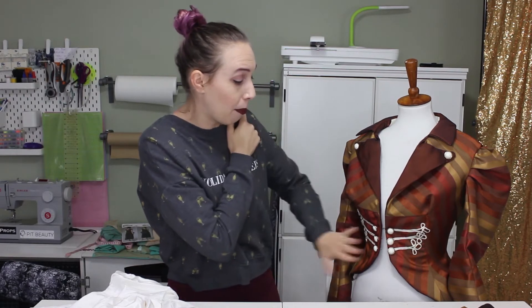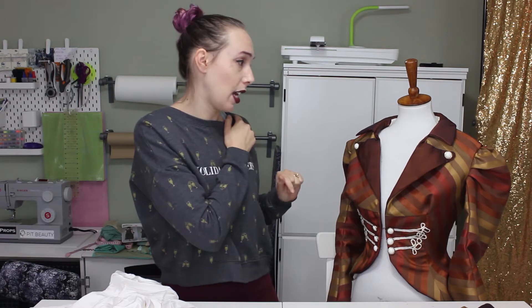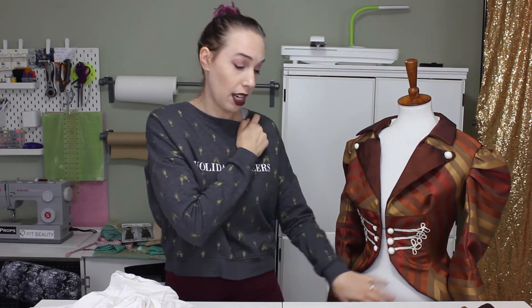I sewed the buttons and hooks on by hand, which was the final step. The instructions say to hand sew the entire jacket bottom, and that could be part of why the pleats don't look exactly perfect. I was rushing to finish because I'd hit a point where nothing had been finished for about six weeks. So I did take those shortcuts, which isn't the cleanest sewing, but it got the job done and I still like the way it looks.